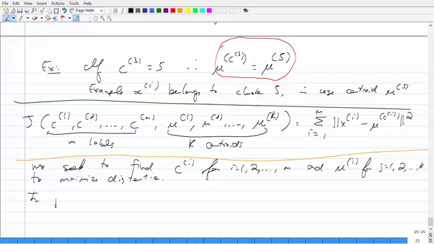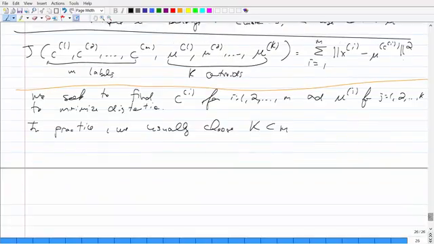And then in practice, we usually choose K to be less than M. It kind of makes sense. When you choose the number of clusters that you want, you usually choose it to be less than the number of examples that you have. If, let's say, you had 10 examples and you chose 10 clusters, well, that doesn't make any sense. You can just consider each point as its own cluster and that's it. It doesn't give you anything meaningful. So you usually choose the number of clusters to be less than the number of examples. Just putting it out there, just in case.